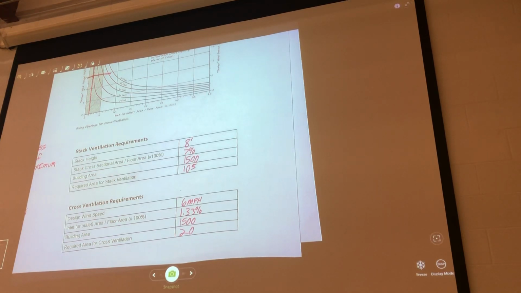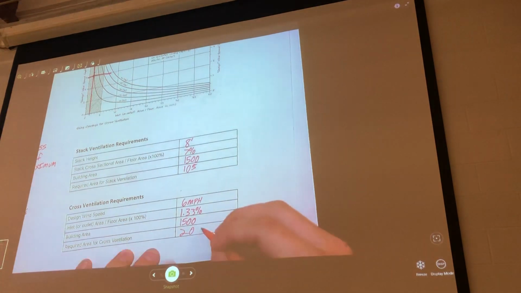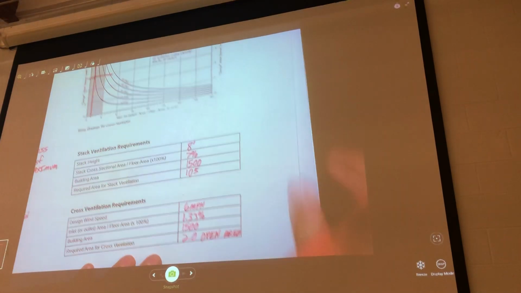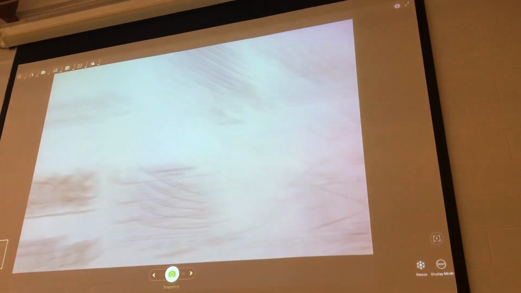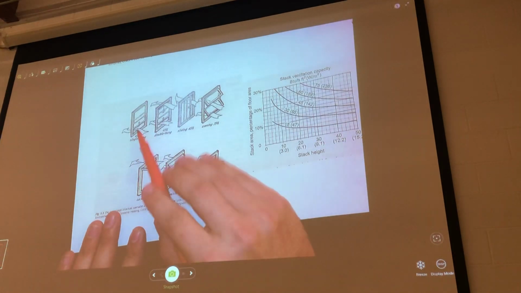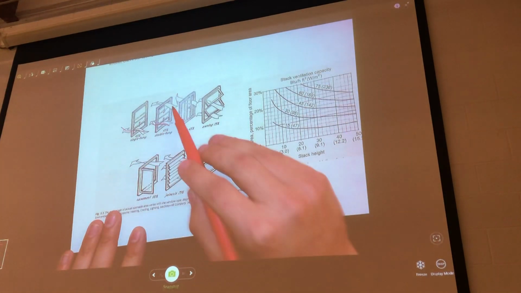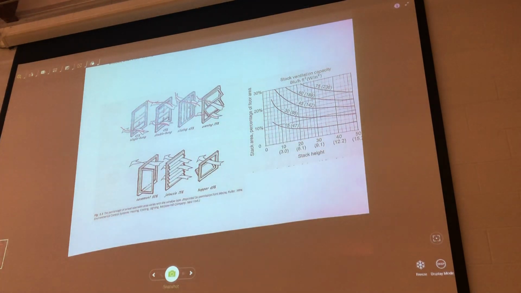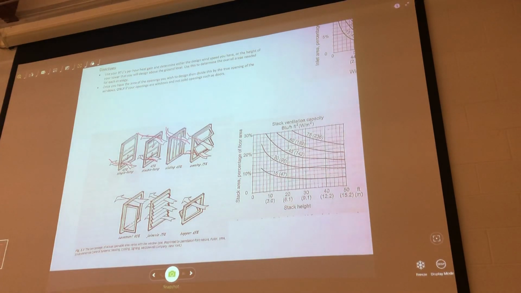Any other questions? And again, this is the overall open area. So this does not take into account the fact that I have windows that might be taking up some of that non-open area. So it's talking about where wind can actually flow through my opening. That does not necessarily mean that I need a 20 square foot window. I might need a 50 square foot window because only 20 square feet actually operates.